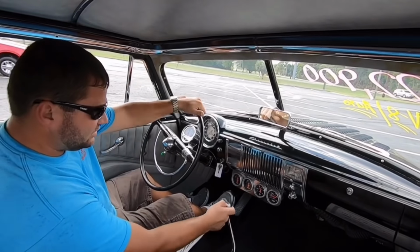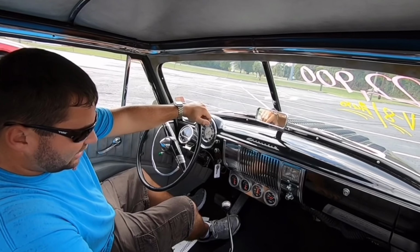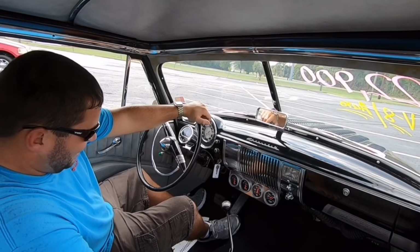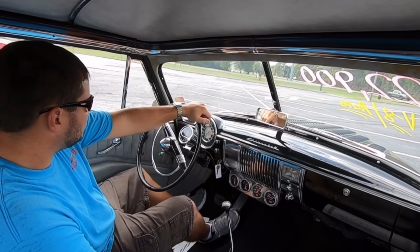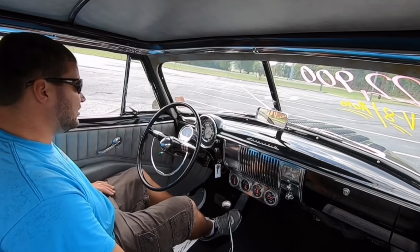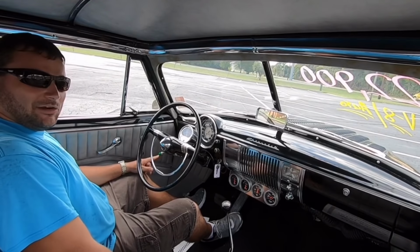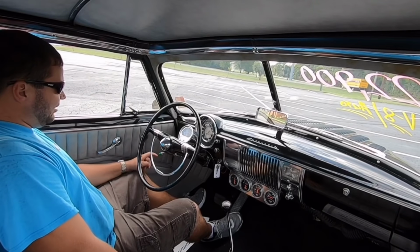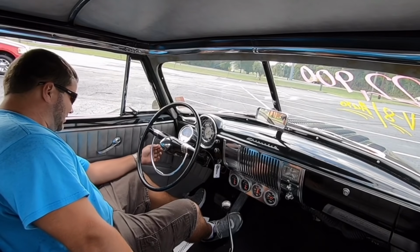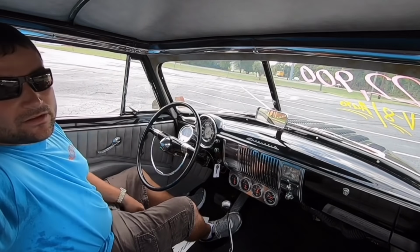All right. Oil pressure sitting at about 55 pounds. Temperature is about 170 now. Throttle feels good other than that little flat spot right there. Oh, hey, the turn signal, you know, I said I didn't see the blinkers. They're right on the tip of the turn signal. That's pretty cool. All right.